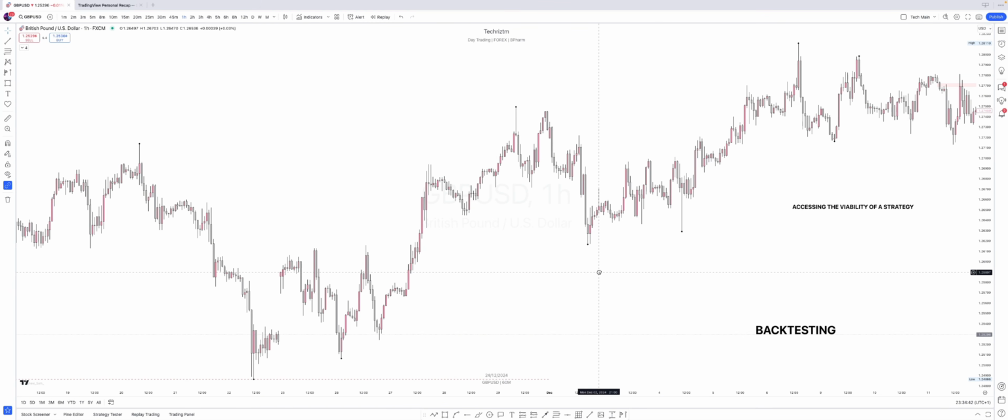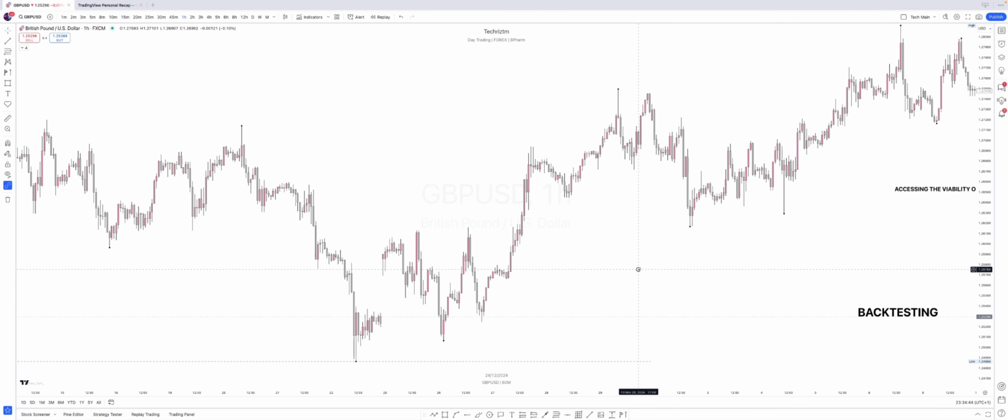Bam, simple as that. Now, how can you even get started backtesting? I've talked a lot. How can you actually get started backtesting as a beginner, right? The steps to backtest properly are this.